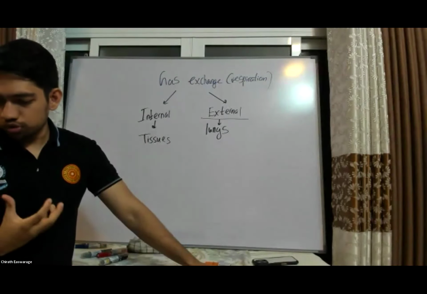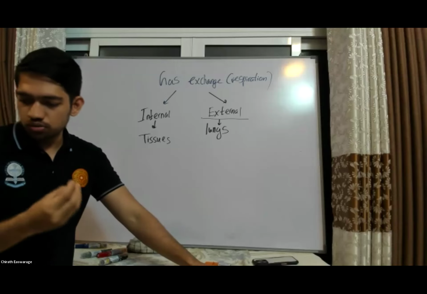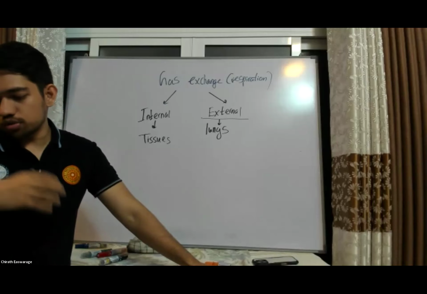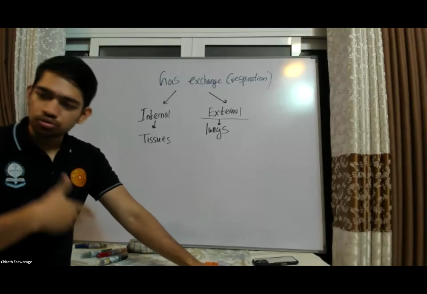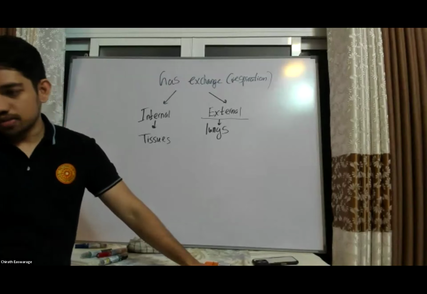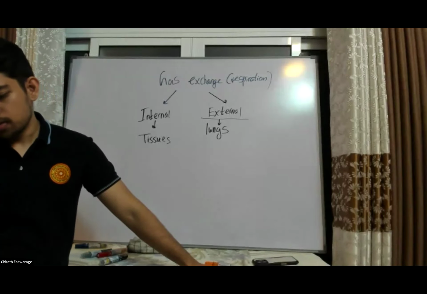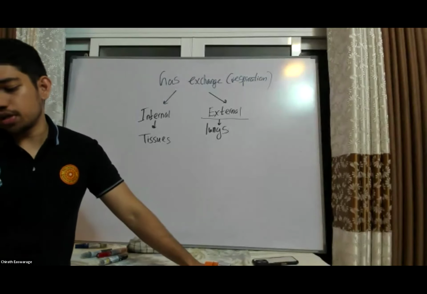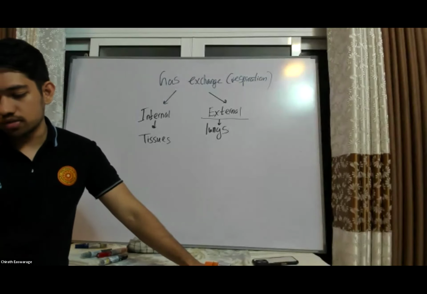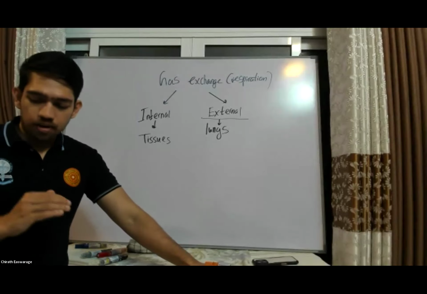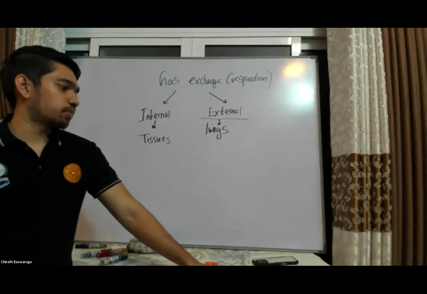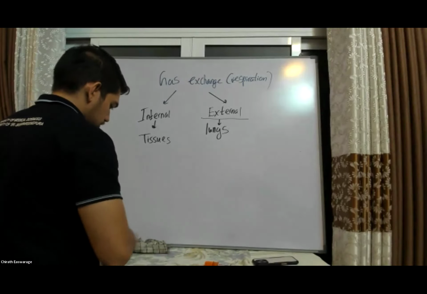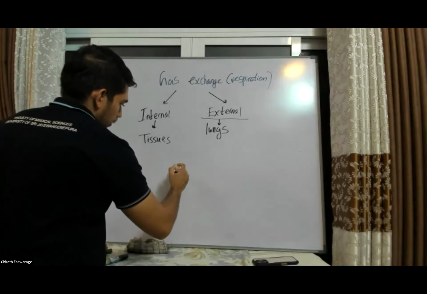It requires the transport of oxygen from the lungs to the blood and movement of CO2 from blood to the lungs, and movement of oxygen from blood to the tissues and CO2 from tissues to the blood. Okay, basic things you know, right? Diffusion of oxygen and CO2 requires partial pressure gradients between alveolar air in the lungs and blood, and tissues in internal respiration. Everything happens according to a diffusion gradient, right?